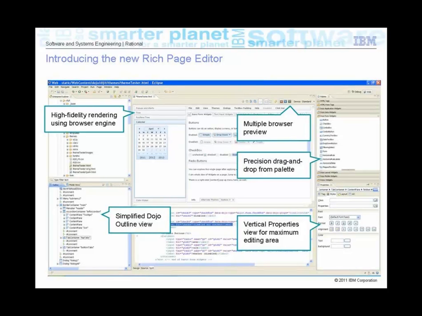And the way the tool works, it actually uses a browser runtime to help render out the page. And again, you've got a multiple browser preview, so that's been extended from just being able to do two to being able to see what this page looks like in the various different browsers. You've got drag and drop, so you can very carefully position where things go, but also you've got things like the code views for doing that as well.